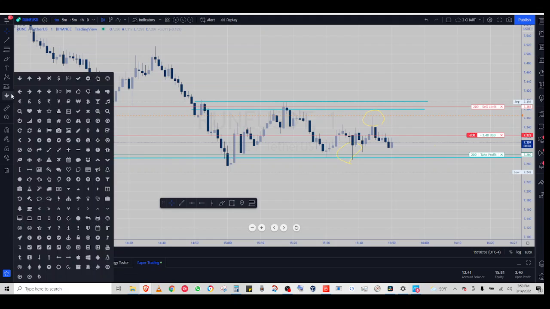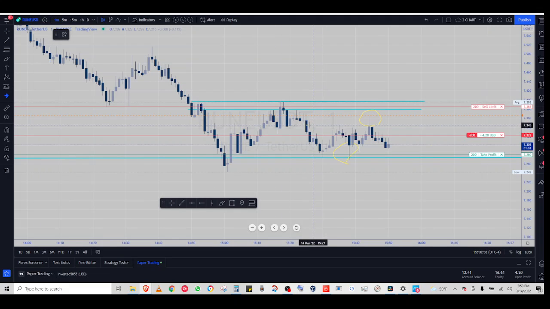This fair value gap right here, it filled it out here. And it was also on the 5 minute, because we entered on the 5 minute and I decided to pay attention to the 4 minute. It was trying to enter on the fair value gap, but it pulled back so fast when I hit the market order that it put me in as it was dropping. Actually, because I'm here, the fair value gap might have been somewhere in this area on the 5 minute chart. So now we're working our way into $6 worth of profit and working our way to the bottom.